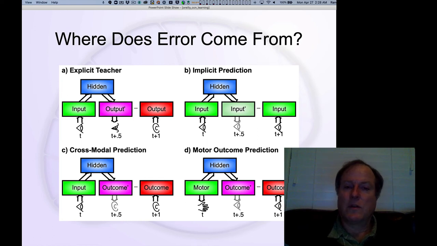Finally, we're going to ask this important question: where does the error signal come from? The error term, the target value, is what makes error-driven learning so much more powerful than Hebbian learning. But it raises this really important question of where does that come from? How do we get these target signals in the first place?